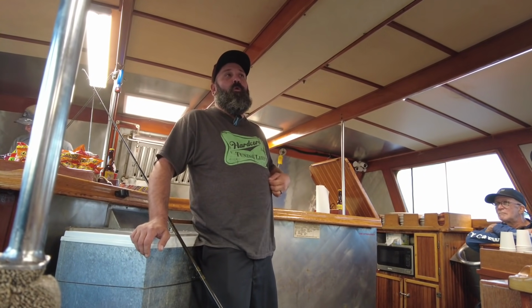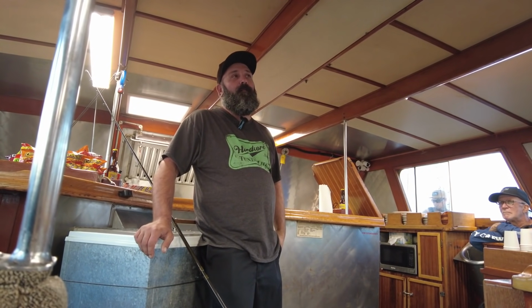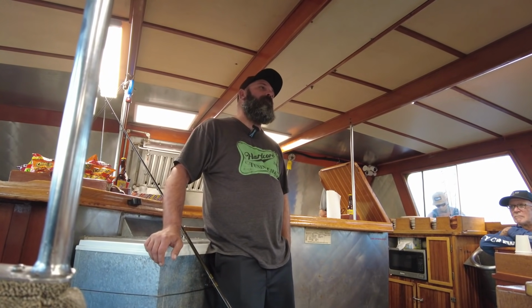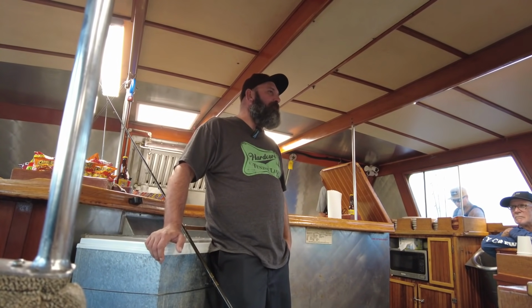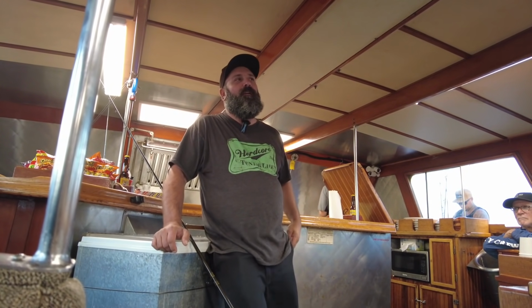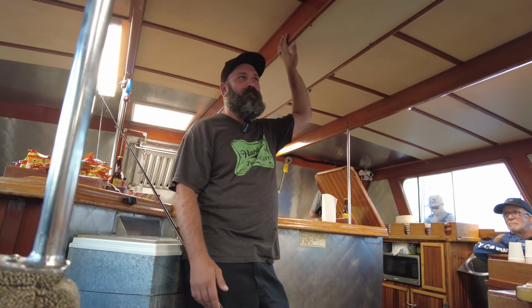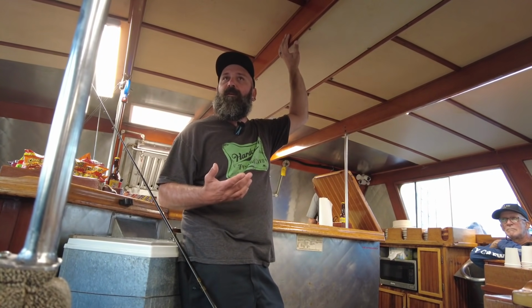If you guys want to troll, feel free. Drop trollers back. You troll by the paddies mostly, right? No, we're just open trolling and we're fishing kelps. What size yellowfin? I would say the yellowfin have been between 12 and 20 pounds. If it's a little kelp, we'll troll by it. But if it's a kelp worthy of us fishing it, we're not just gonna go mow next to it. We're gonna fish it. But yeah, you guys are already on the boat, so you might as well fish.